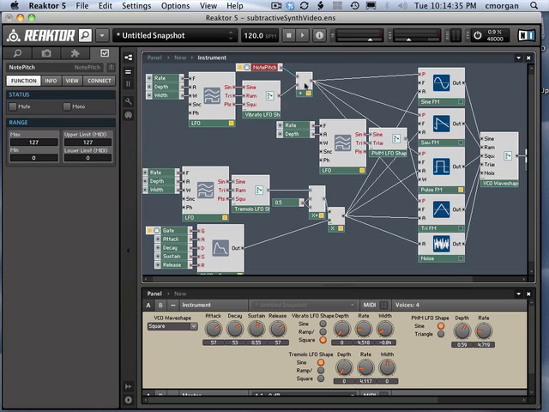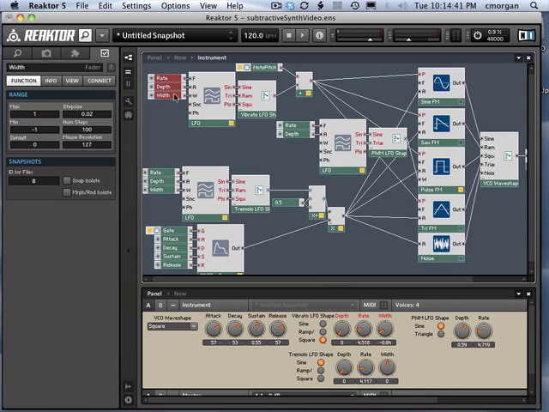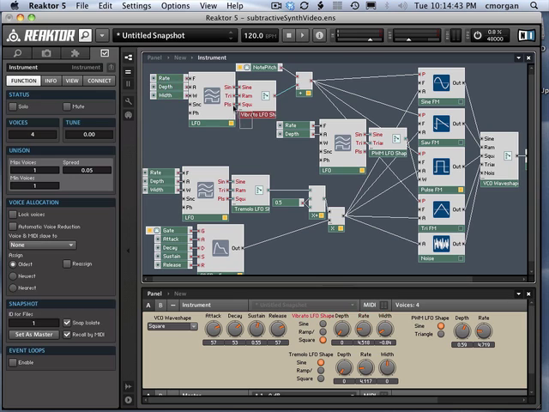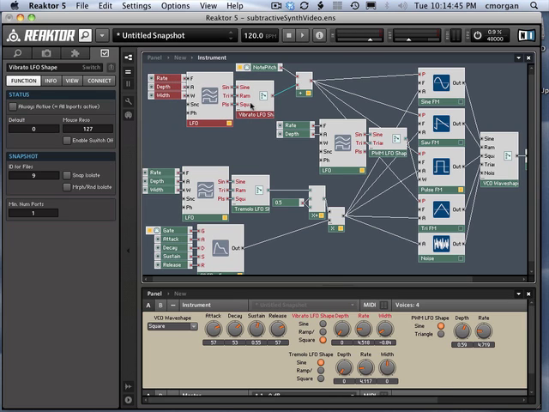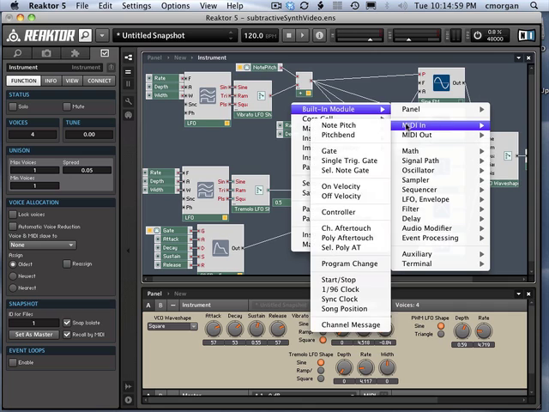We have note pitch coming in, we have the vibrato that we did with an LFO earlier, and now we're going to add a controller, a hardware controller at this point. Pitch bend is not like controller messages like volume and pan. It's a dedicated MIDI channel message, so it will show up as its own object in the MIDI in menu. So as I click on built-in, MIDI in, we see there's note pitch and there's pitch bend.